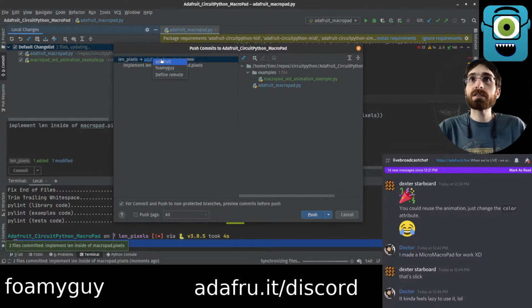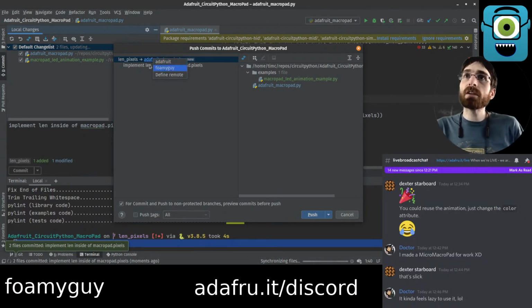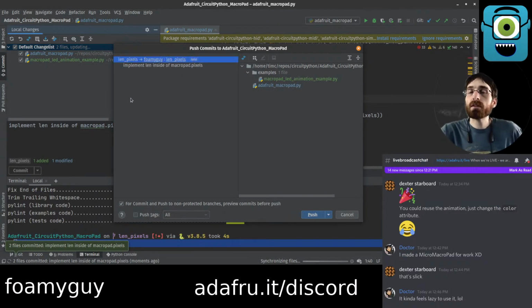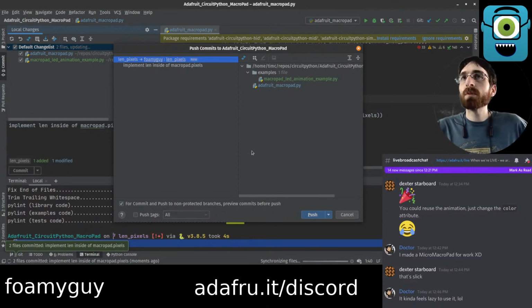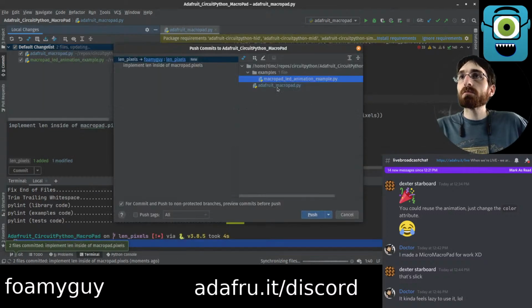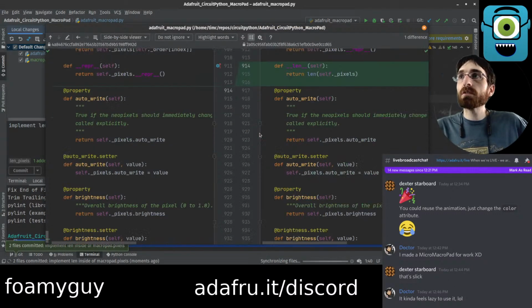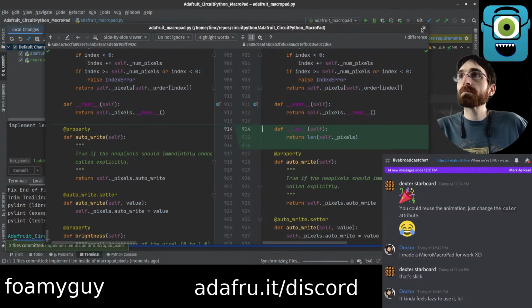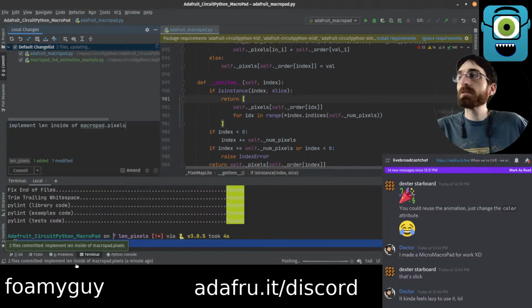See, this no track doesn't seem to be working for me lately. It used to be when I did no track, it would be good about prompting foamyguy always as the thing it went to, but maybe it's the difference between origin and foamyguy. I started changing origin over to foamyguy. Anyway, though, I just have to be good about checking it before I push. This is brand new. This just has the new length function. We didn't change anything else. Push.